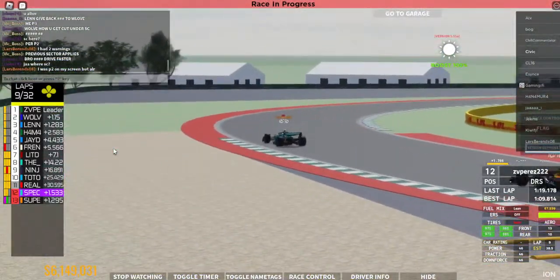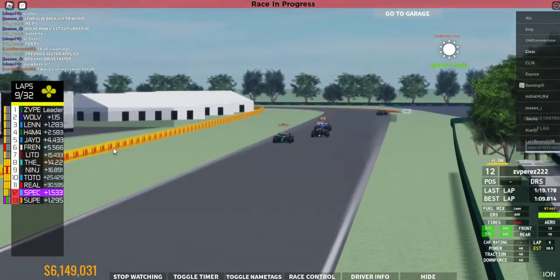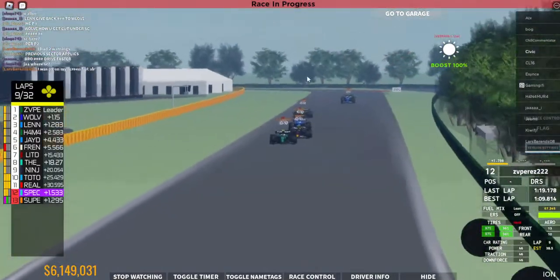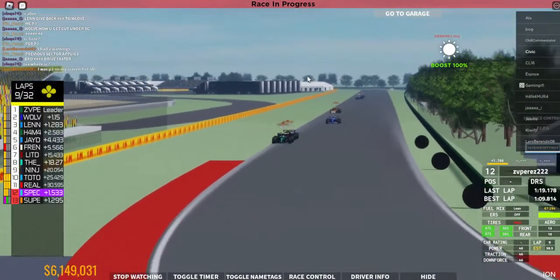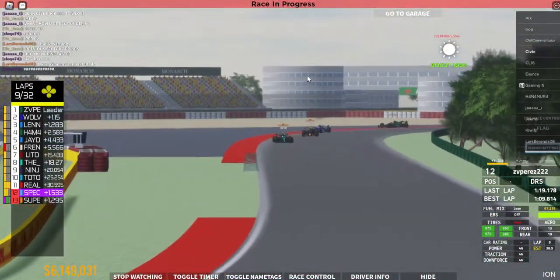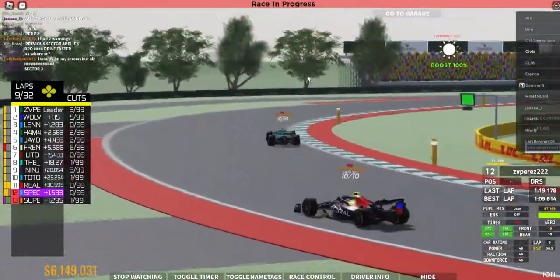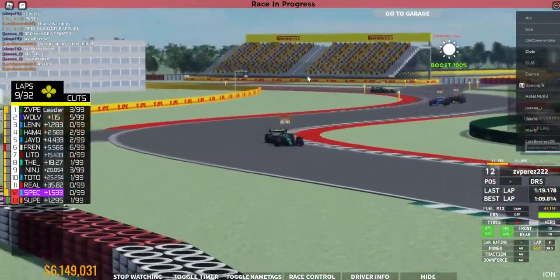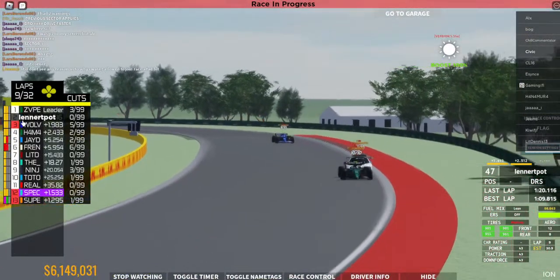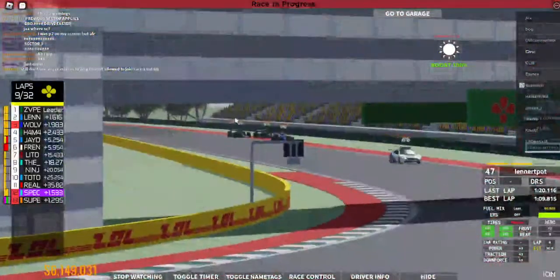23 laps left of this New Zealand Grand Prix, and we have our first safety car of the afternoon. Spectre was pushing on very nicely, but I don't really know what happened. It looked like he was on the main straight. He crashed. As an overtake from Wolven King. Wolven King and Perez are both battling for a position, it looks like. Perez will lead when we go green, but the Aston Martin has not pitted. Wolven King has to go. That'll elevate Leather into second place. The championship leader has a very surprising podium spot at the moment.